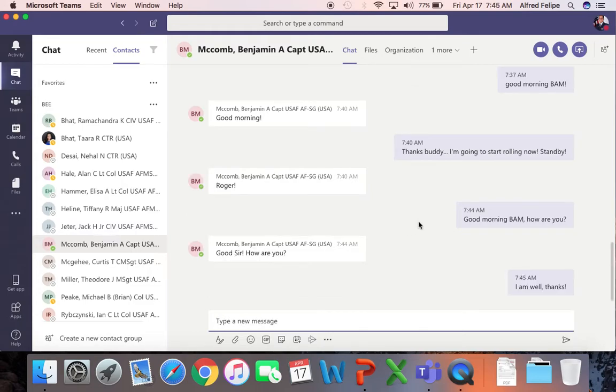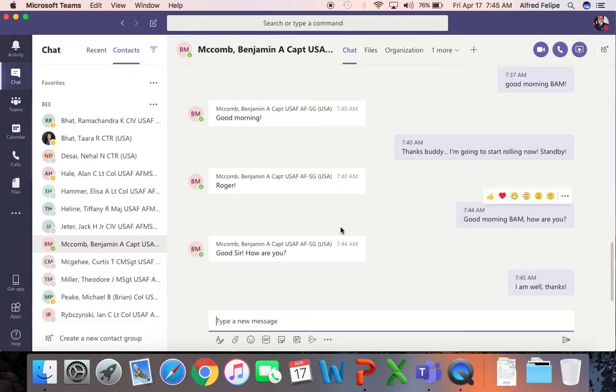Most of you are very familiar with text messaging, so it's just like that again. Very quick bursts of information. This is good to check up on folks, or if you have a telecon or some sort of meeting and you need to have a sidebar, the chat function is the place to do it. And remember, there's this chat tab on the left, but also a chat tab up here as well. This will be important to remember when we get to the Teams lesson, to be cognizant of which tab you have clicked up here, because sometimes this can say board or post, and that's not the appropriate area to have a chat. Make sure you're having chats in a chat tab.